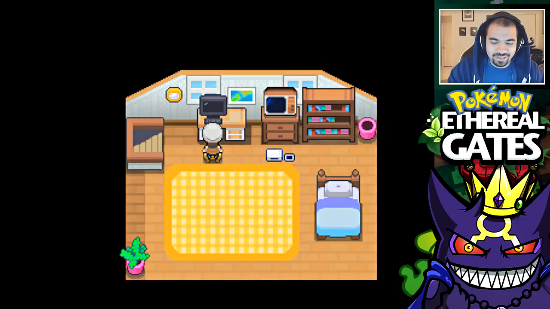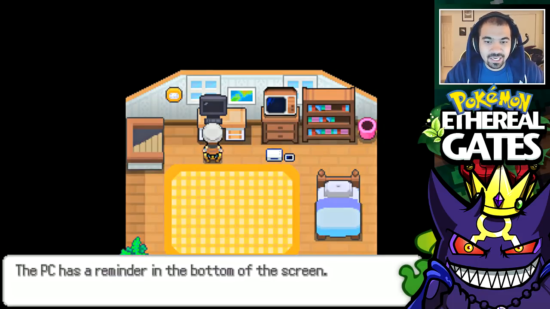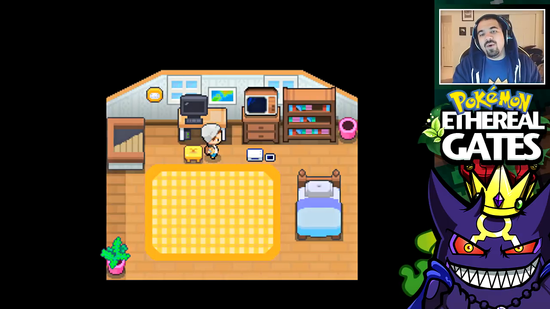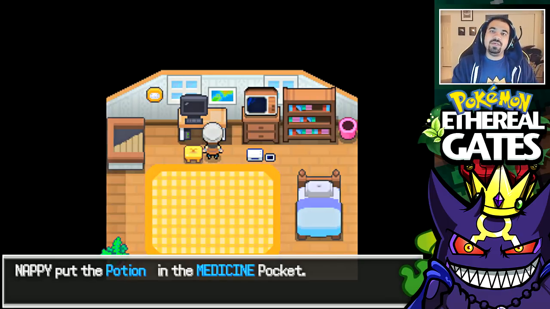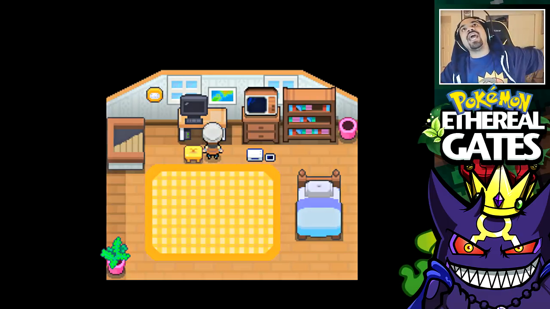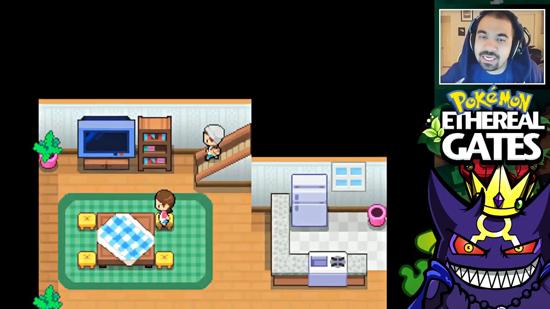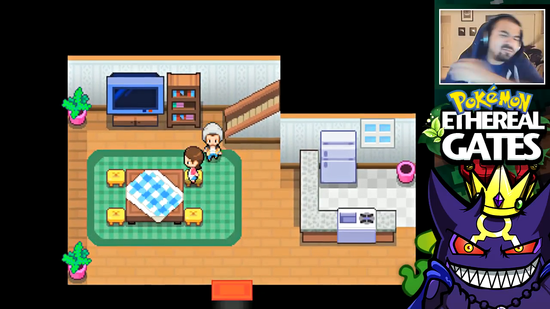Oh, look at this flat screen monitor they got here. The PC has a reminder at the bottom of the screen. Remember to grab the potion out of the desk drawer before... Why is it in the desk drawer? Why don't you just put it in the PC where it's been for the past 15 years? Whatever. Put it in the desk drawer. Be different. Put it in the desk drawer. Act like I care. Act like I don't give a shit.